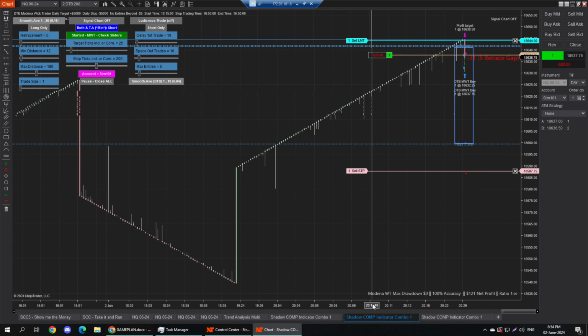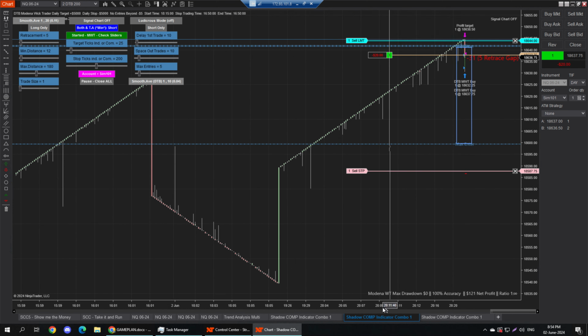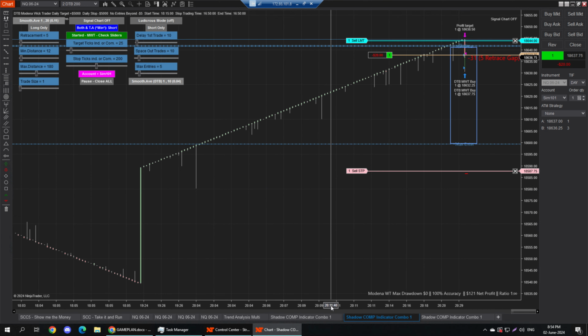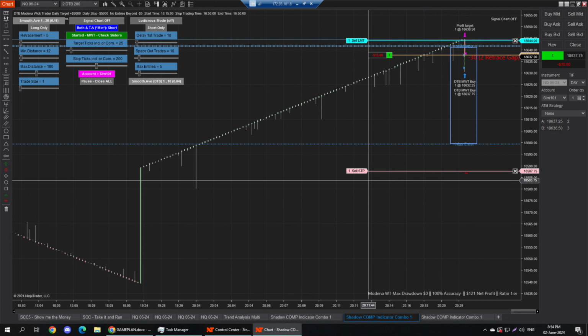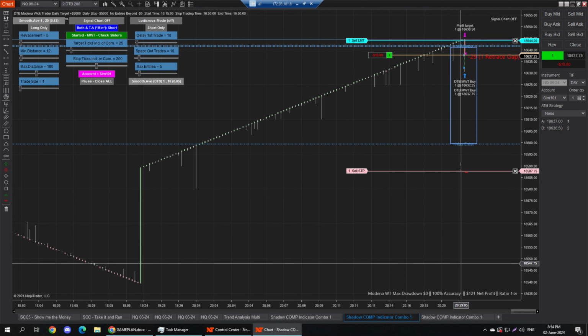This is what I started with. This strategy is basically the foundation of the whole DTB system. Probably the most advanced strategy that exists. I mean, with the amount of technology in here, with the ability to adjust these settings on the fly without having to stop and start the strategy, it's quite powerful.